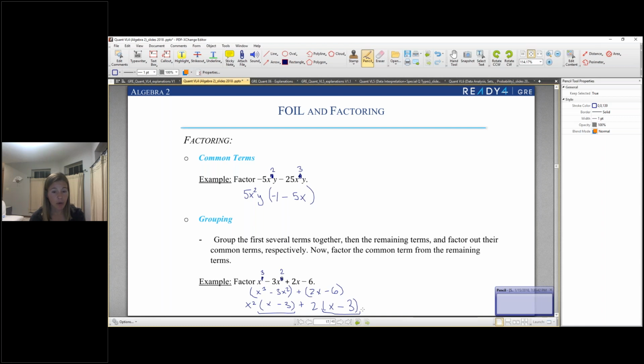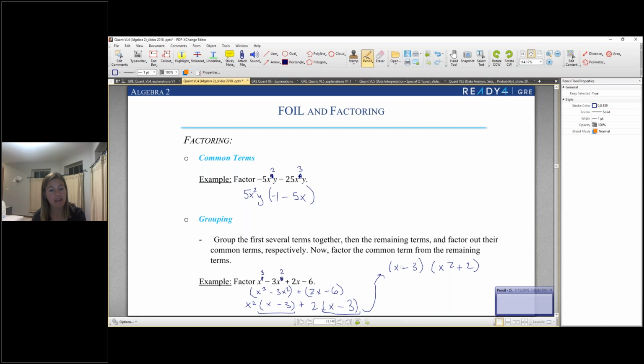So the way that factoring by grouping works is we're going to take that x minus 3, and that's one of our pairs. And then our other pair, as you may have guessed, is going to be whatever the coefficients are for the brackets. So it becomes x squared plus 2. This only works if you get a situation where when you factor out the numbers, you end up with the same thing in the parentheses for both sets. And in this case, we got x minus 3 on both sides. We're good. That's going to be our first set.